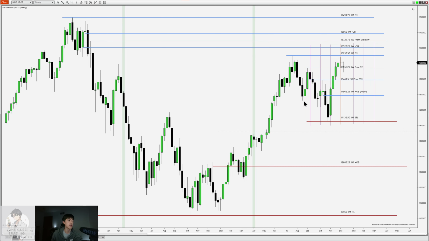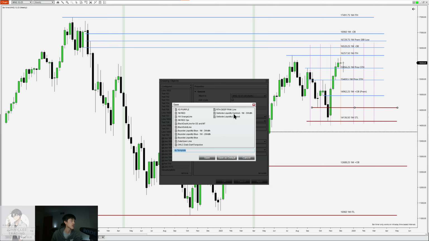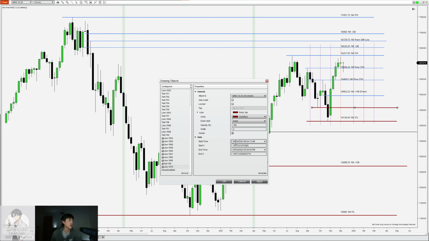On the low side, we see that we've already traded to this external one here, so we can mark these here as relative equal lows, right? So let's create our first sell side indication here. And we'll have to save this as a 2. We'll save this template as a sell side liquidity 1 week to width, so that we have that template for later.